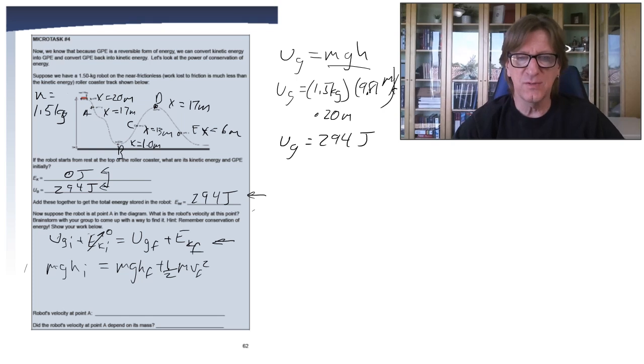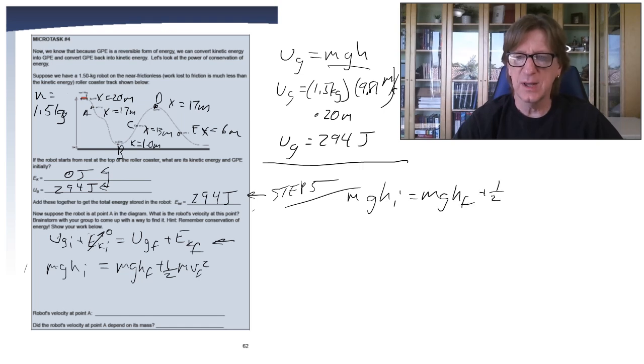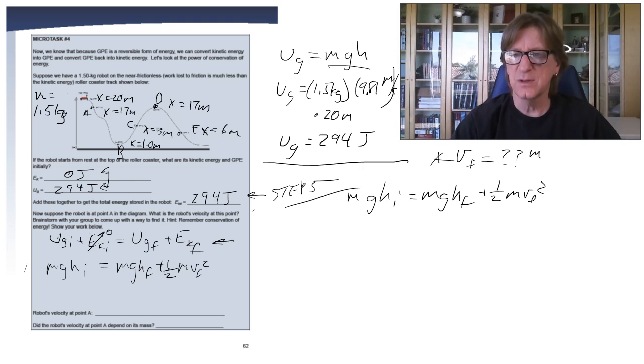Notice as I try to solve this, that's basically my step 4 right there, right? So I've got all of this in here. I've defined my symbols in step 3. I'm ready for my step 5. So let's do that. I've got mghi equal to mghf plus 1/2 mvf squared. We're going to solve this for vf, because that's my goal. So vf, and I cannot do it as a vector, that's an important thing. vf is equal to my double question marks, and it has units of meters per second.